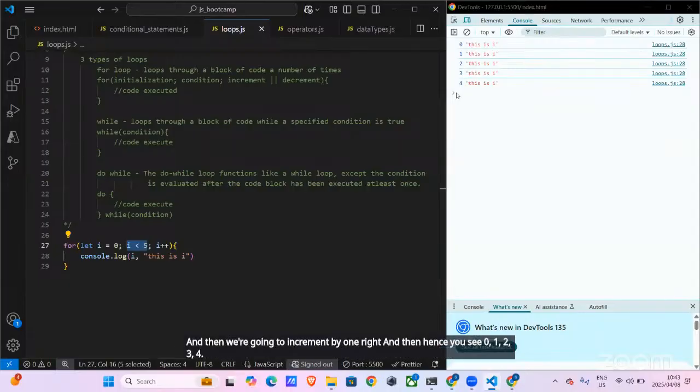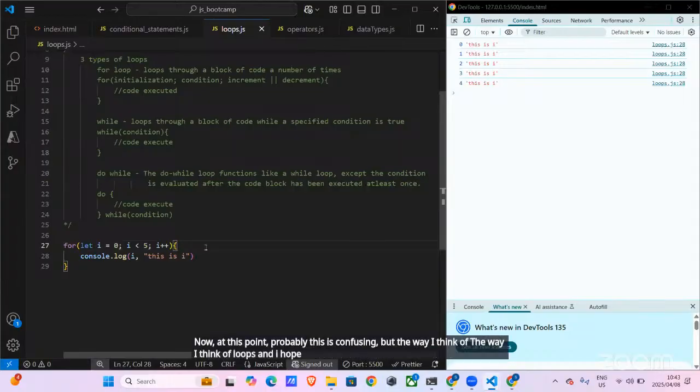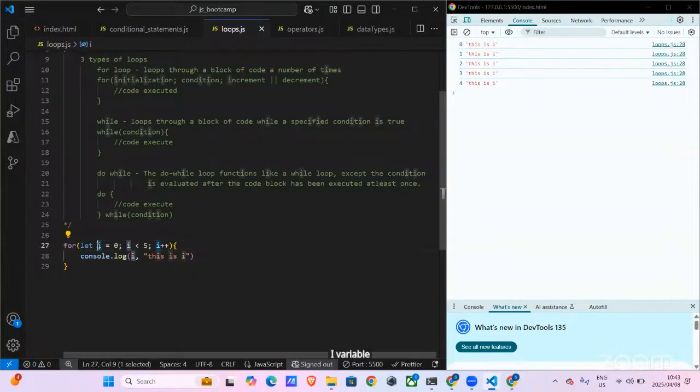Now, at this point, probably this is confusing, but the way I think of loops, or rather for loops, and I hope I don't confuse you. The way I think of it is like this. The I variable here is basically split into 2.